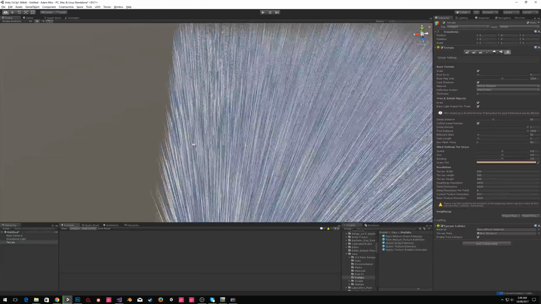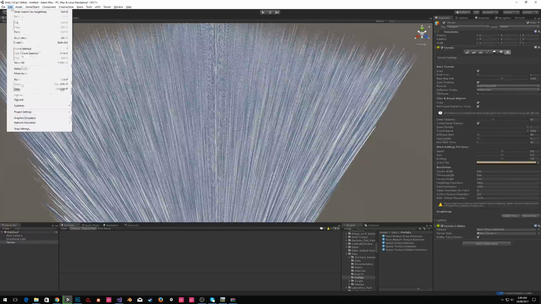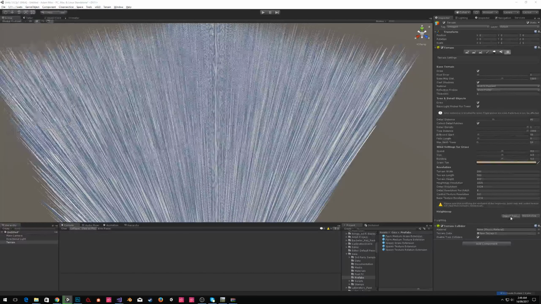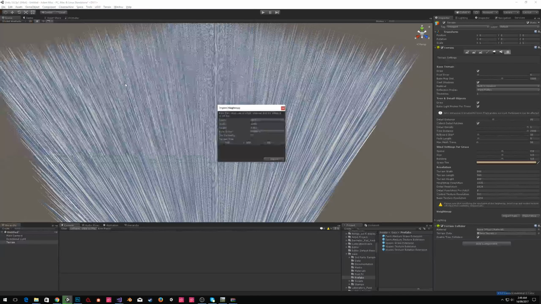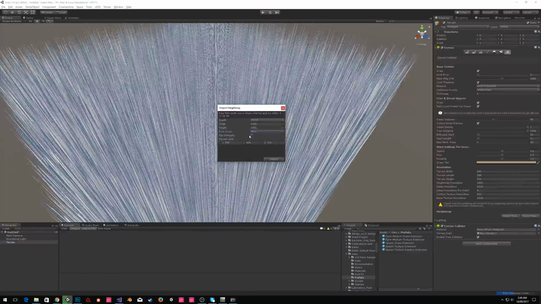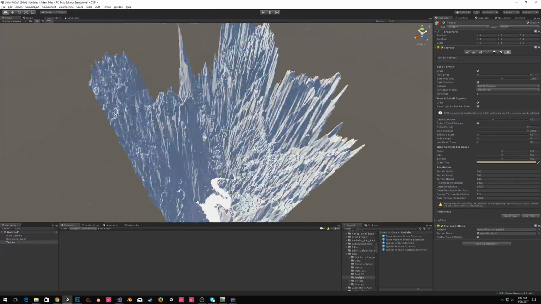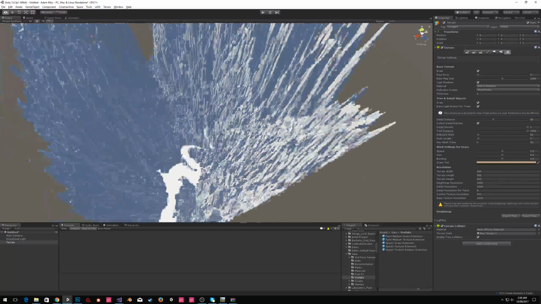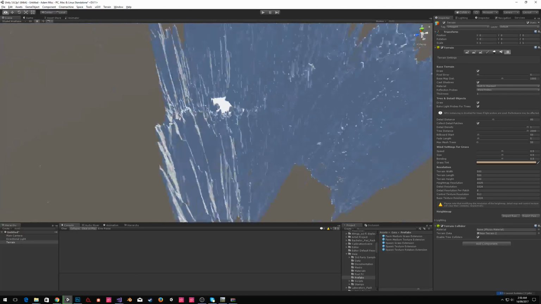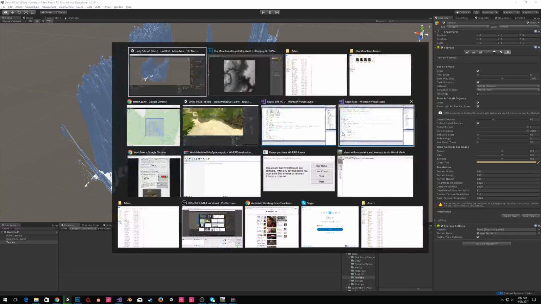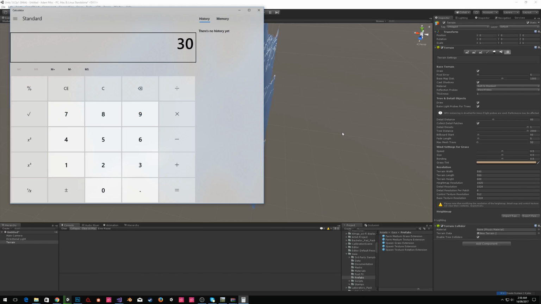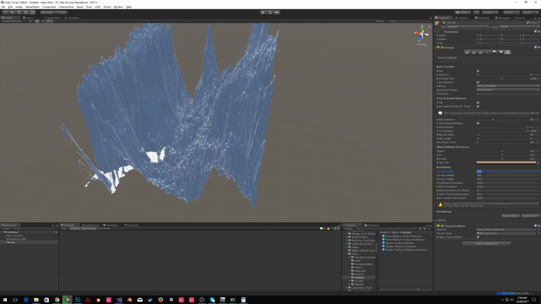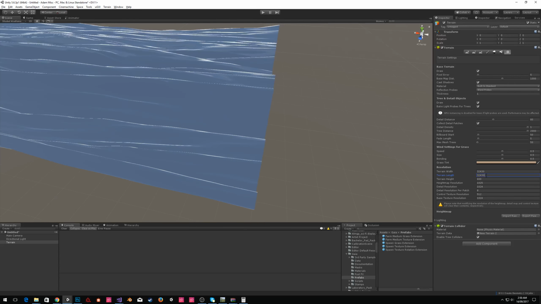Although that looks like I've miscalculated that one. Maybe it's a different format. Sometimes you have to play around with these settings a little bit to get the specific data in. So let's grab this one again. So byte order Mac. So there we go. Okay. So in this case, you can see that the data is quite wrong in terms of the width and height. I'm guessing that is, it says 30-meter resolution, so it's 30 meters times 1081. So this terrain is 32 by 32 kilometers wide. We'll set the width and length to that.